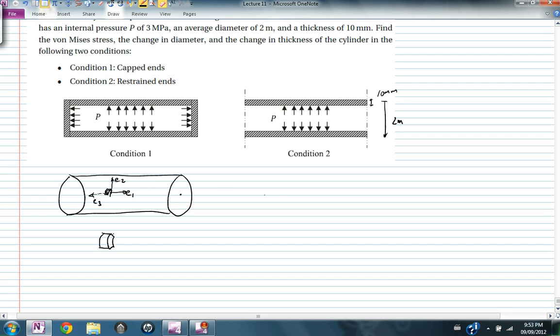First, circumferential stress, because of the pressure that wants to open this pipe up, this sigma in the direction of 2. So for condition 1, sigma 22 is equal to, if this is the diameter, the pressure multiplied by the diameter. When you multiply the pressure by the diameter, you get the total force acting upwards. You divide by this thickness and this thickness, divided by 2t, you get sigma 2.